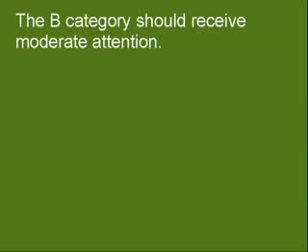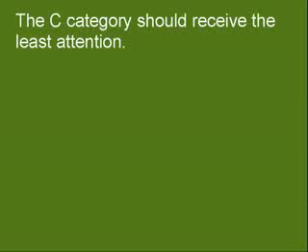C category should receive the least attention, floor wax. Unless you're a company that sells floor wax or are a janitorial service, floor wax is not an item that you need to pay much attention to. It's nice to have it to make sure your floors look shiny, but not really necessary to produce your items or sell to your customers. Pencils, paper clips, office supplies are all items that generally fall into the C category. They're generally inexpensive, not critical to business operations, and so therefore need minimal amounts of attention.